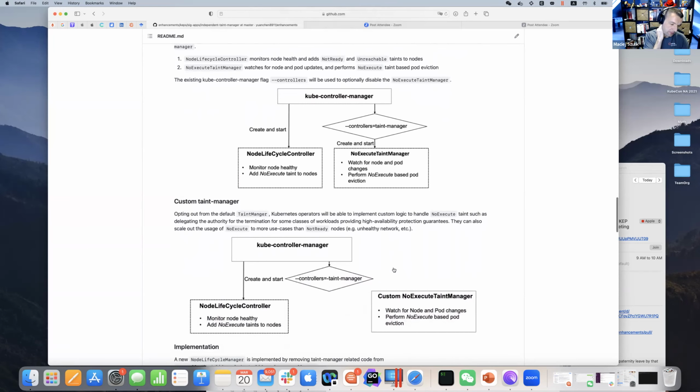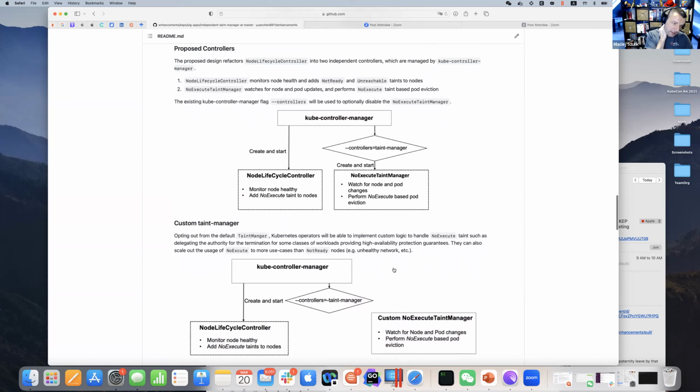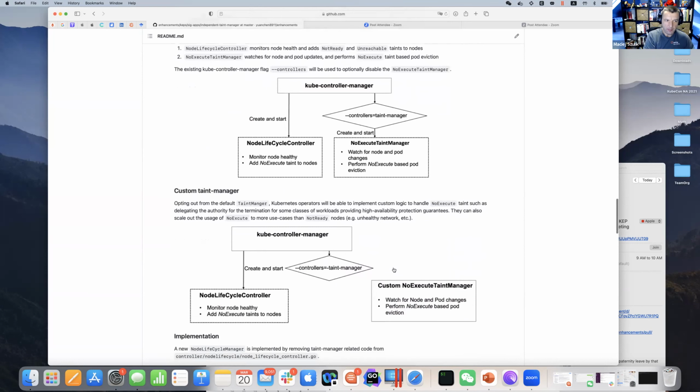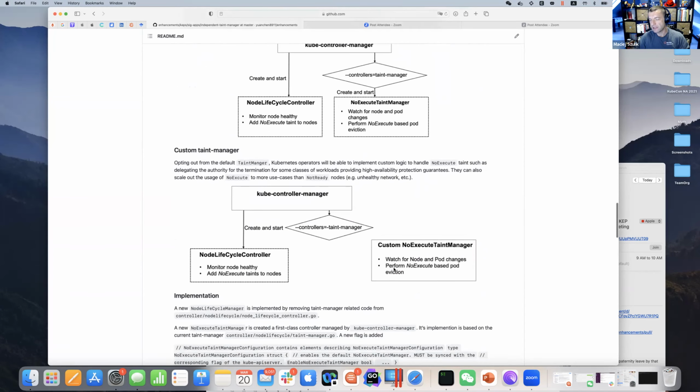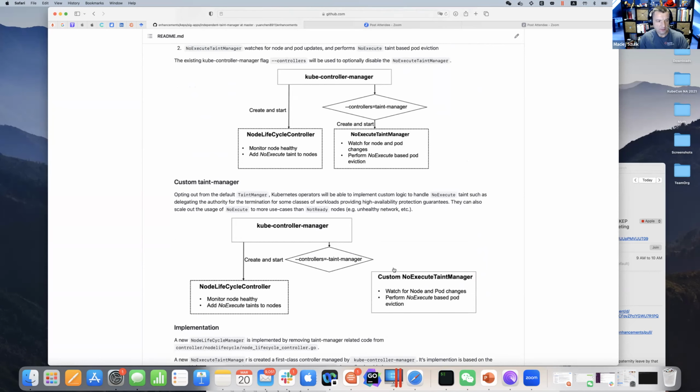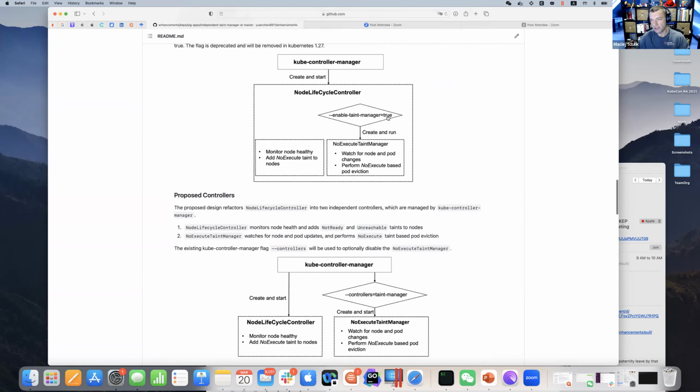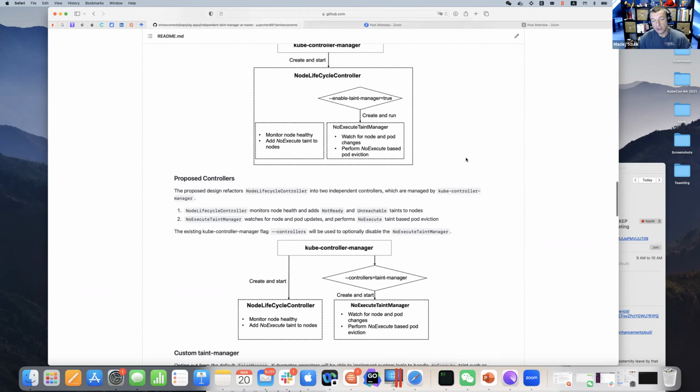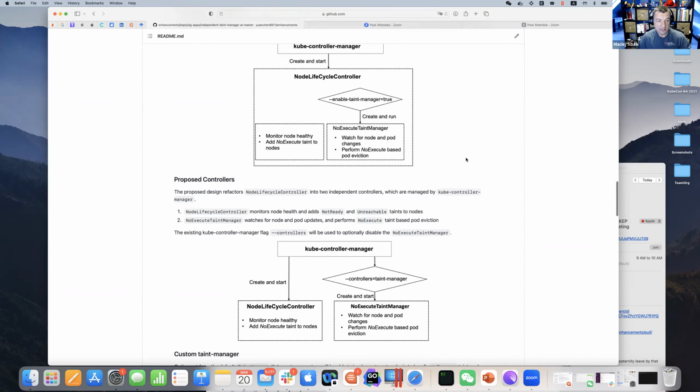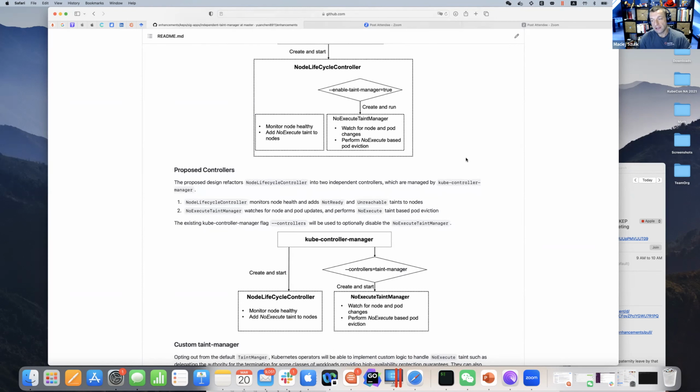I wonder about the... theoretically, from what I was looking at in the code, I was, if I remember correctly, helping to remove the enable taint manager flag entirely from the code base after it got deprecated for a long time. Theoretically, the code seems separate, and I could be okay with the change. The one thing, as you mentioned, that I'm not sure about is the implication. What will happen if you disable that?